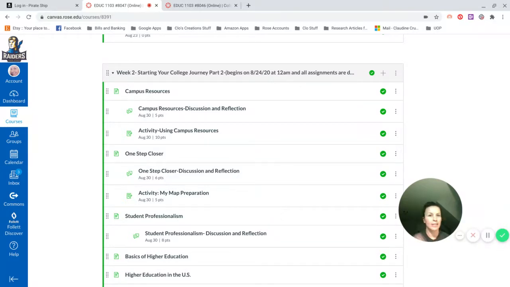This week we're going to dive into some more exercises that are still introductory in a way, and it's going to set you up for not only success in this class, but success in general for college. Some useful readings and exercises are going to get everything started and set the stage. Hopefully by now, after week 1, you've gotten a feel for how to submit your assignments, how to use the text entry box, and for the few assignments that let you upload a Microsoft Word document, how to do all of that.